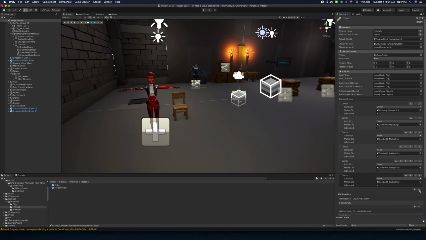So let's take this one out, okay, and we'll go here to set up our combos. So combo 1 is set to none because this is the start of a combo, okay? So I will go here and I'll drag the combo clip I set up earlier and put that in here. Then I add another one, and this is the second input. So when I hit whatever key I have set up, in my case I believe it is X.